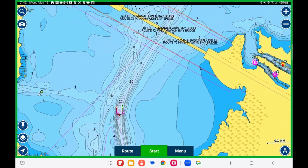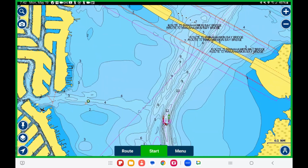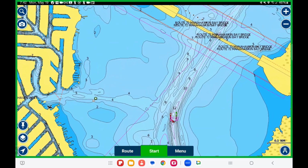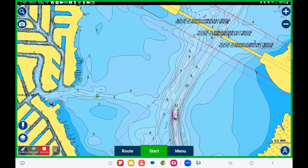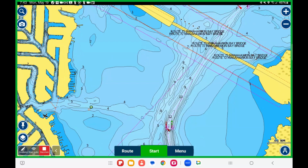They have two entrances into Beach Haven West. If you want to go to the second entrance, it should be marked. Every year there are sticks marking your way in. Just follow them in. They have small lighted buoys this year, solar lit. Fancy. But it is very shallow as you approach the entrance to Beach Haven West, where there will typically be a slow speed no wake. Good to know.